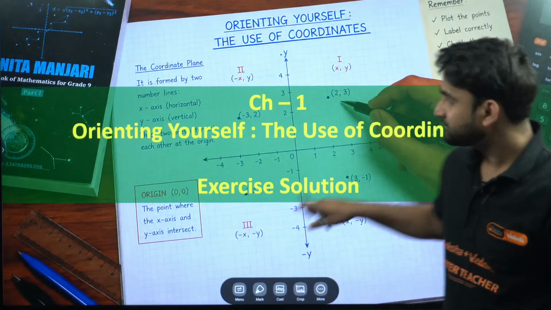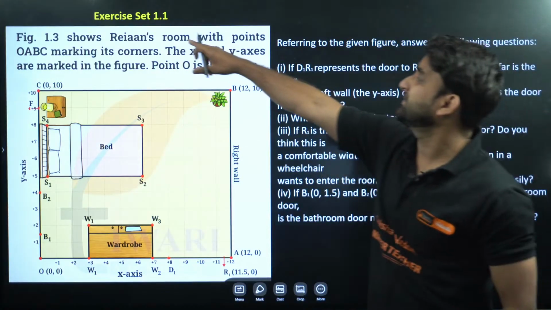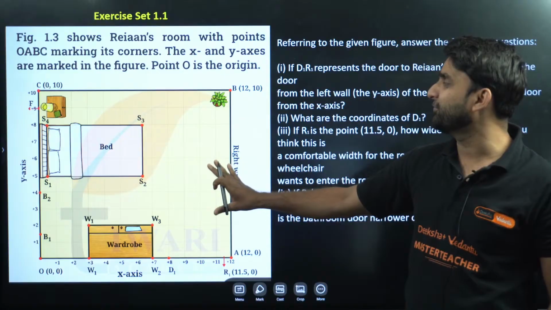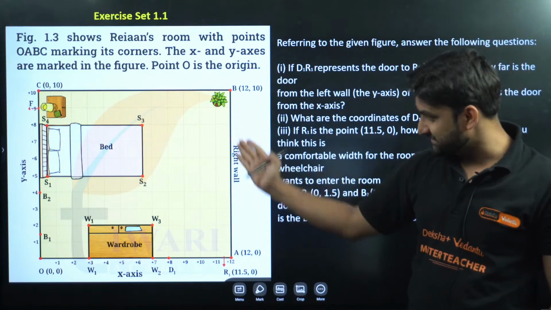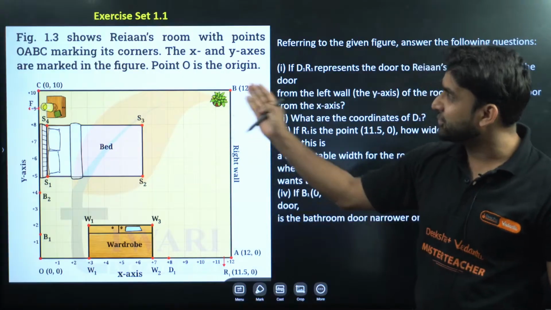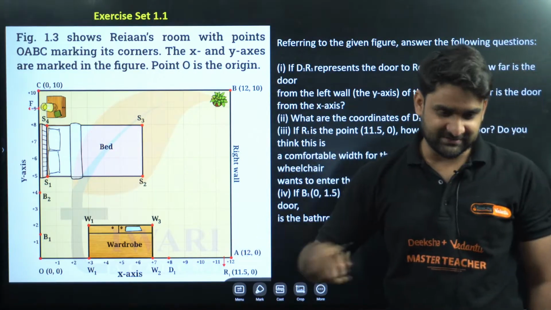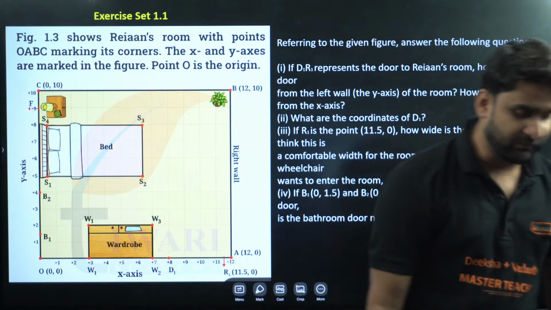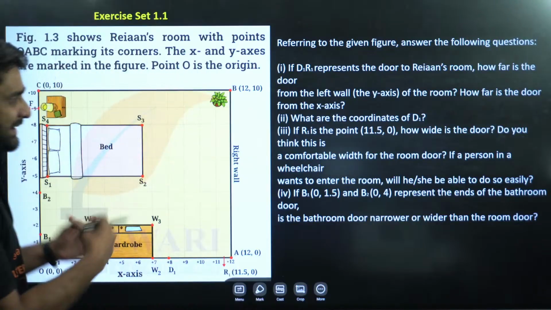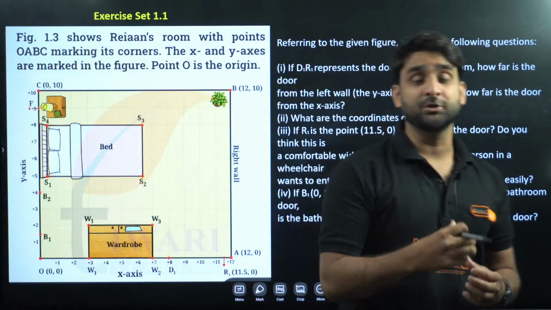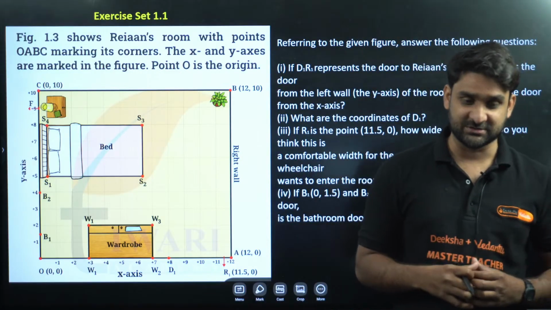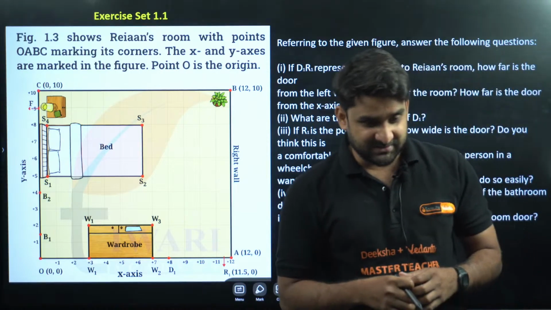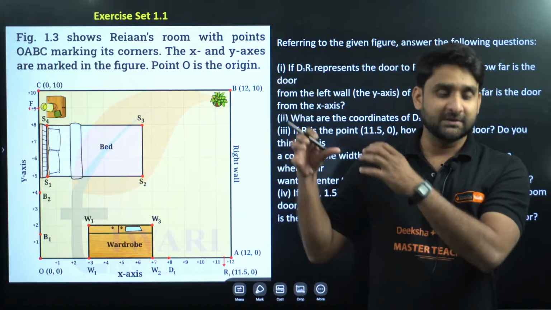If we move to the first question of this exercise set 1.1, the entire question looks like it is from your day-to-day life, because this is basically the structure of our bedroom. We all know this structure may be at your home. So the setup of the question is something you will have in your home. I think you should have clarity on how to tackle day-to-day life principle based questions. This is the intention due to which CBSE has made some changes and released this textbook for you all.